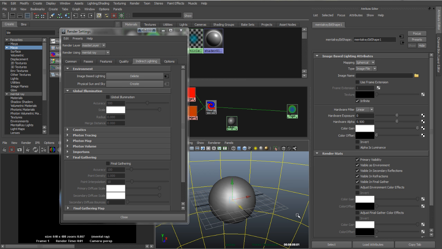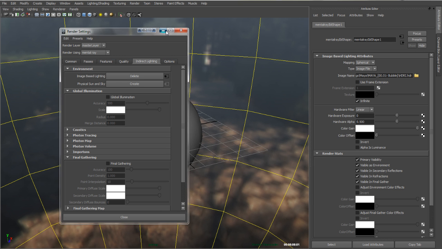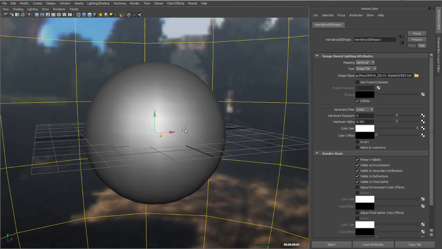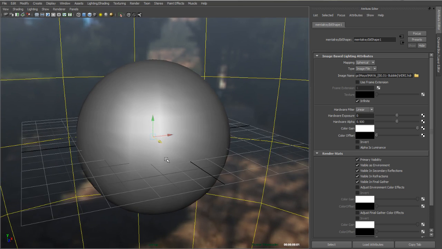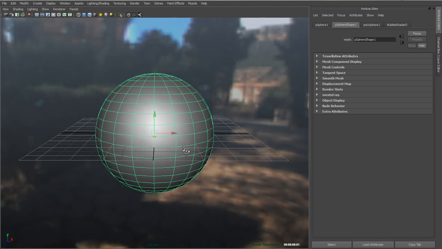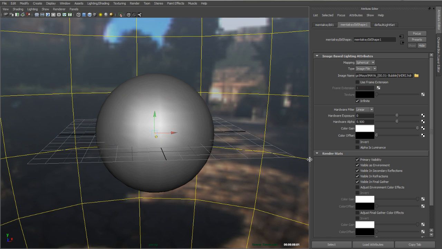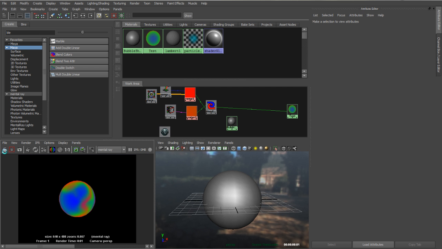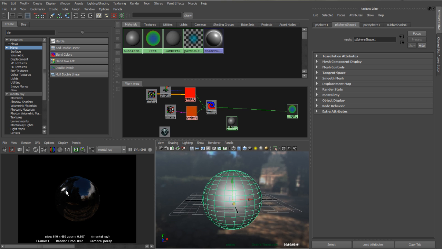I'll just open that up, and immediately you can see here within Maya that this is being applied completely. The main thing is this HDRI map is being used only for reflections. I don't really want this to be seen because it's going to give me a very pixelated look. So I'll just go turn off primary visibility for rendering. So now once that is done, I'll just come back and hit render once more.